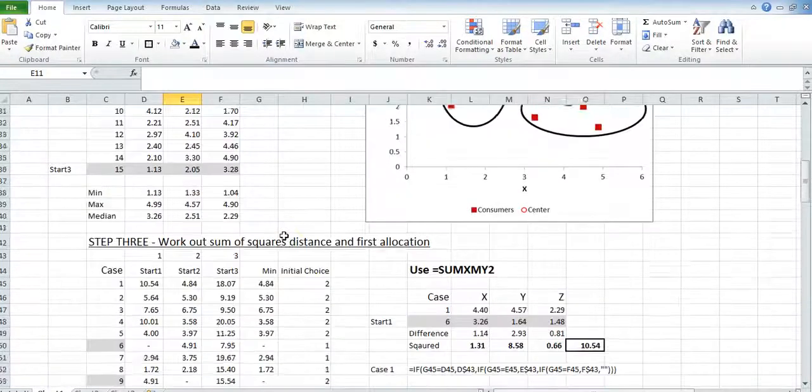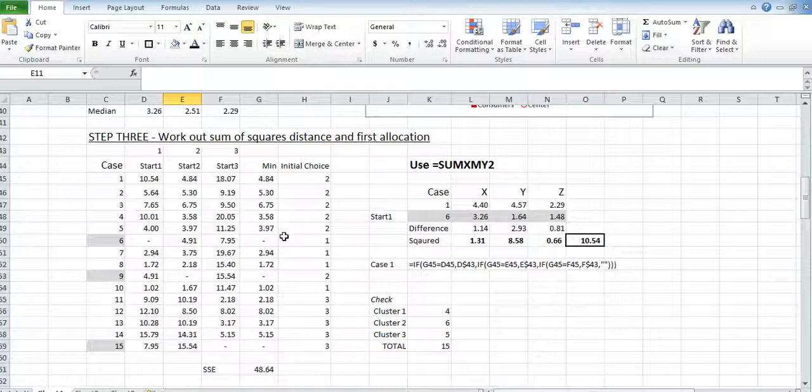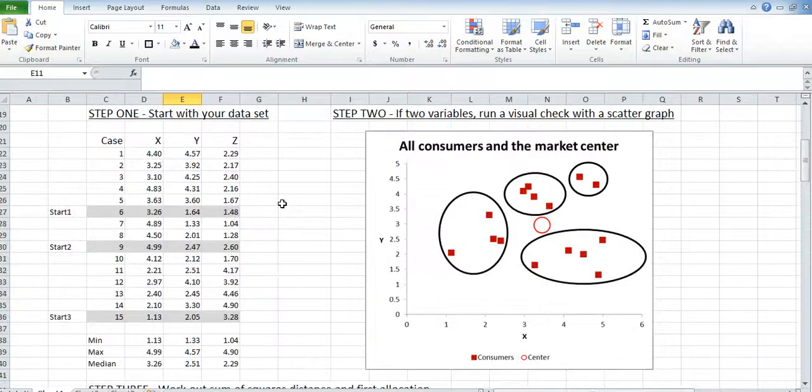Okay, step 3 is we need to work out distances of each of these cases. Now the way k-means clustering works, if I come back up here, we have to have some random starting points. Now the way I prefer to do it is what I've done for each variable. I've done minimum, maximum, median. I want to use 3 starting points because I want to form 3 clusters.